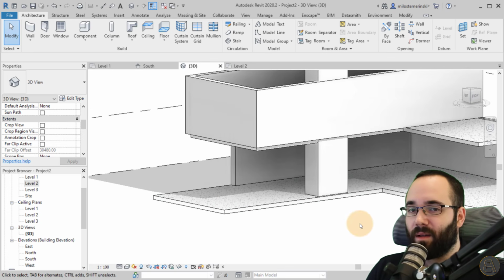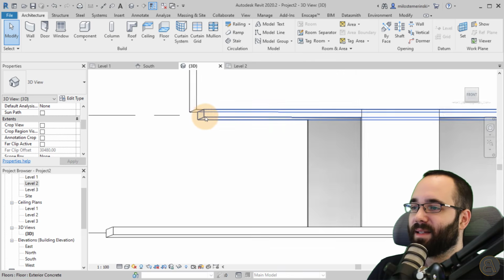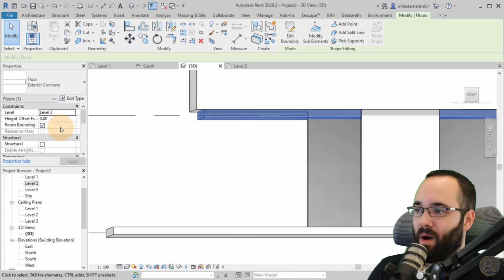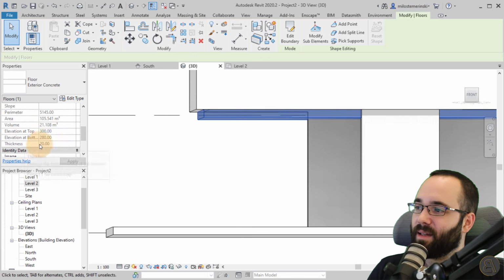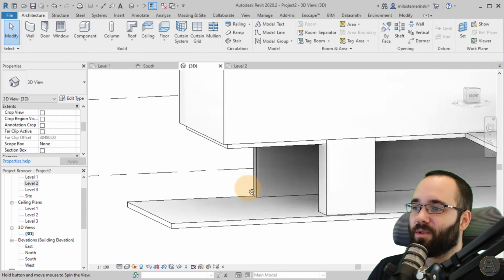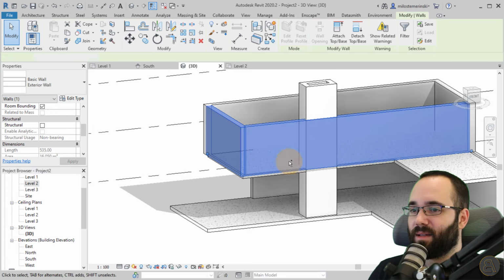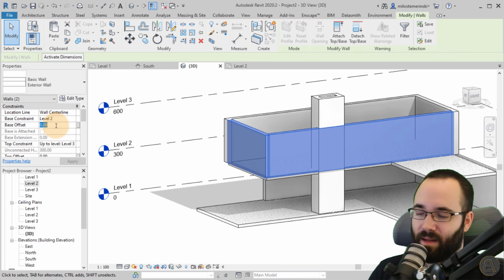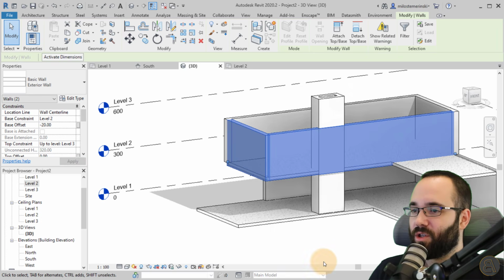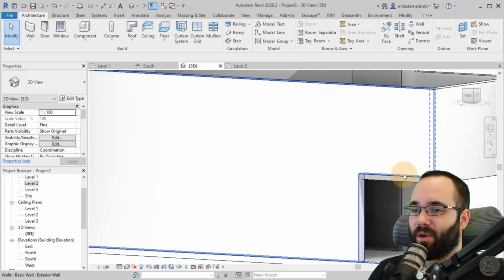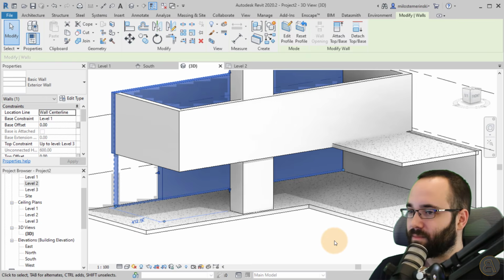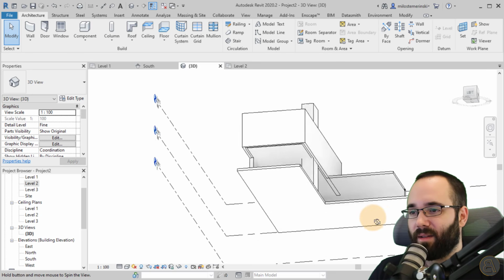And something that I find a little bit annoying is when you have floors like this, as you can see, it kind of shows. So I like to select that floor, go here into the properties, and here we can see the thickness, which is 20 centimeters. And I'm just going to use that information now, select these two, and then go to my properties, go to base offset, and set it to -20. Hit finish. And as you can see now, that is covering that part. This one has been done by boundary, so you have to change the boundary, but that's easy. So there we go. This is starting to kind of take shape.